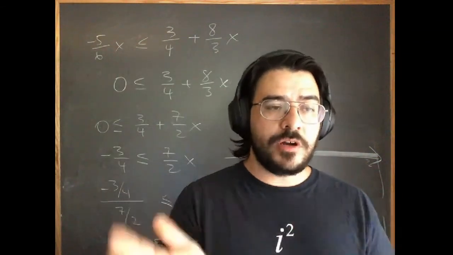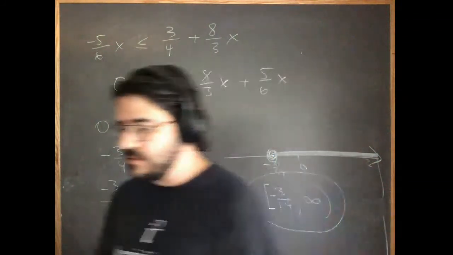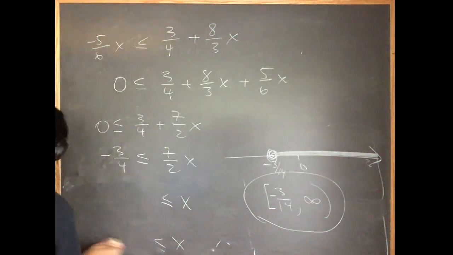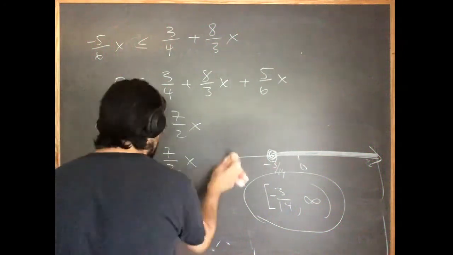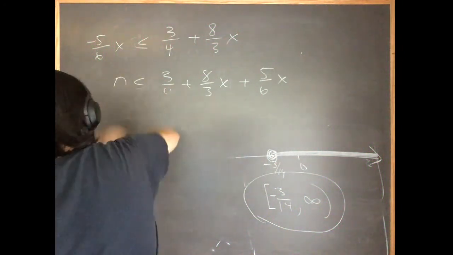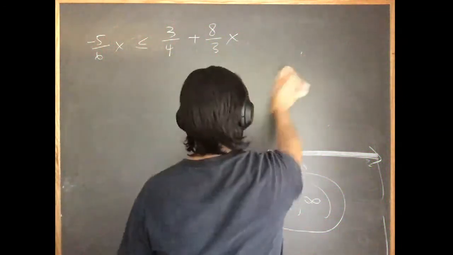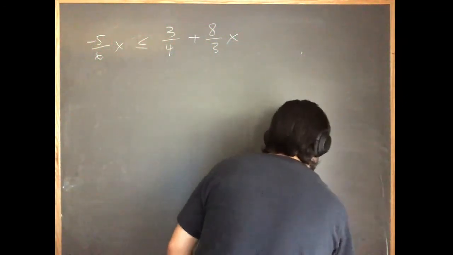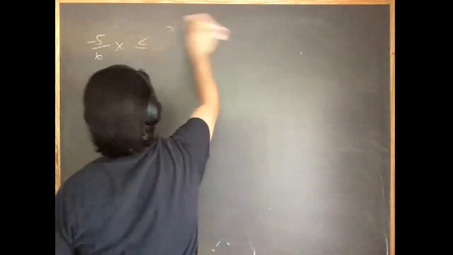Now, we want to do a couple of examples of the absolute value, right? So how does the absolute value come into the mix and change things? Before I talk about the absolute value, let's just do one more example. But it's an example of something you'll have to do along the way with an absolute value. It's what's called a compound inequality. Okay? So slightly different than what we were looking at before.